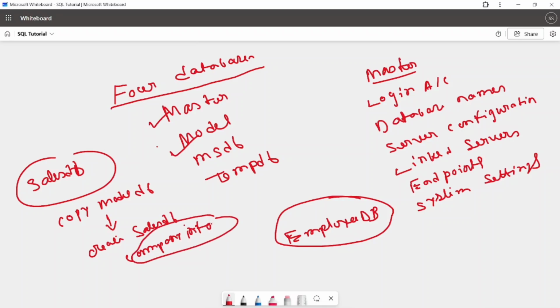Now whenever someone creates a new database, suppose the database name is HRDB.